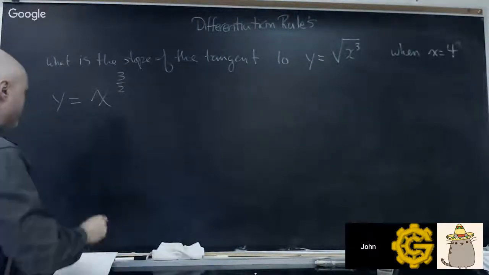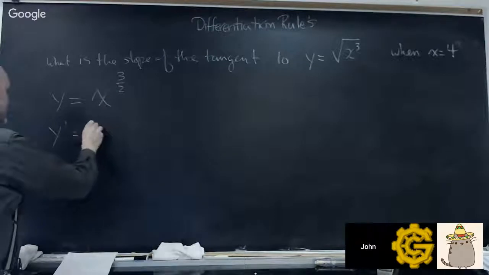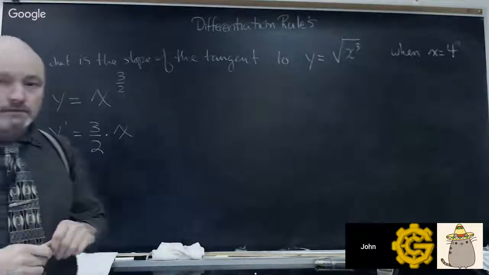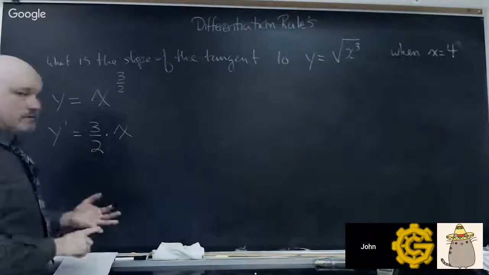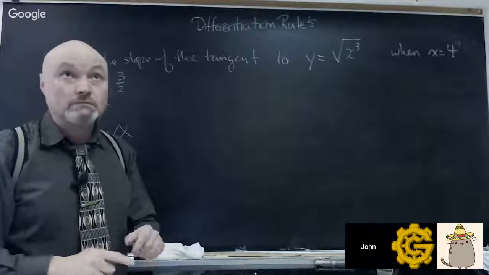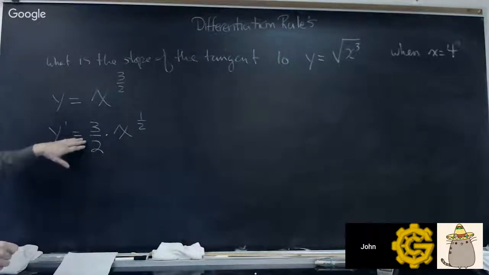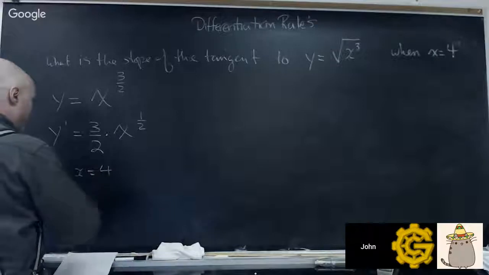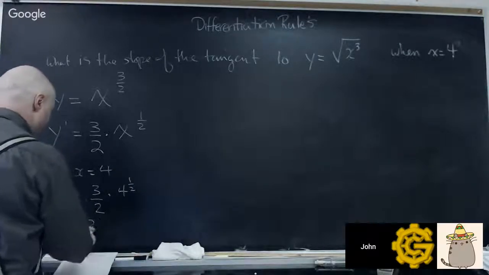Okay, now I'm going to use the y prime notation. Y prime: I'm going to put the exponent out front, so 3/2. Everything is normal. Just because it's a fraction, I'm not bothered by that. Now I'm going to subtract 1 from 3/2, which is 1/2. So the slope of the tangent to that curve is given by 3/2 times x to the exponent 1/2. And so at x equals 4, that's equal to 3/2 times square root of 4, which is 2. So the slope is just 3.